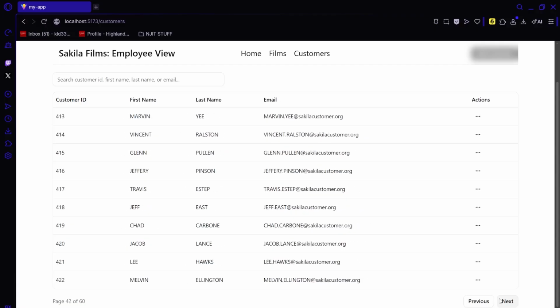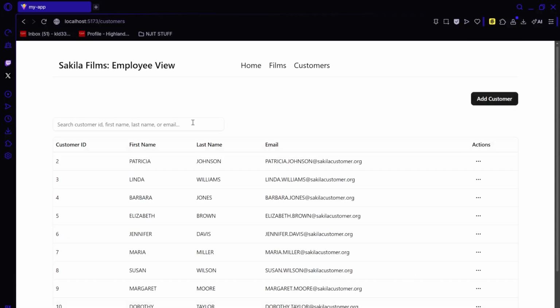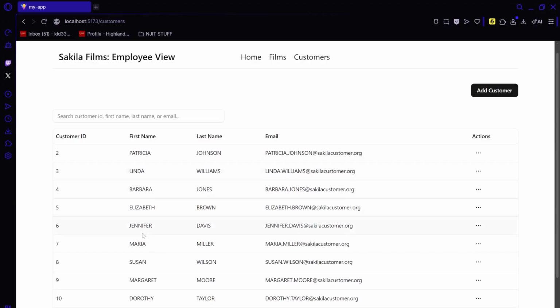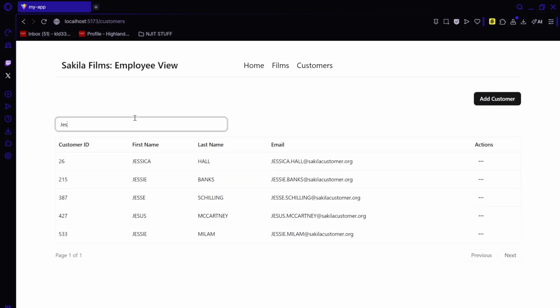The second feature is, as a user, I want the ability to filter/search customers by their customer ID, first name or last name. You can see, for example, we'll look up Jessica.